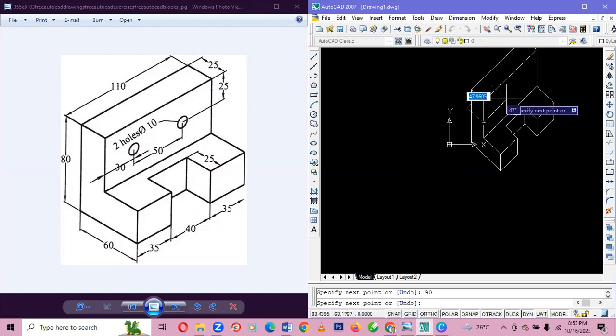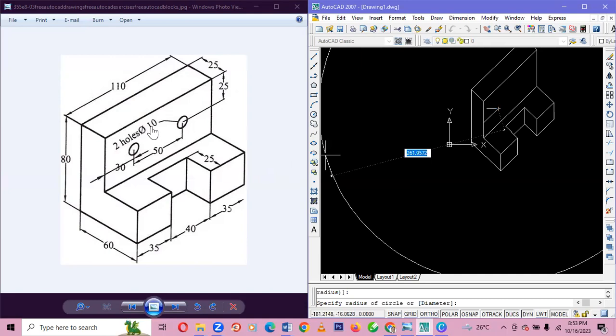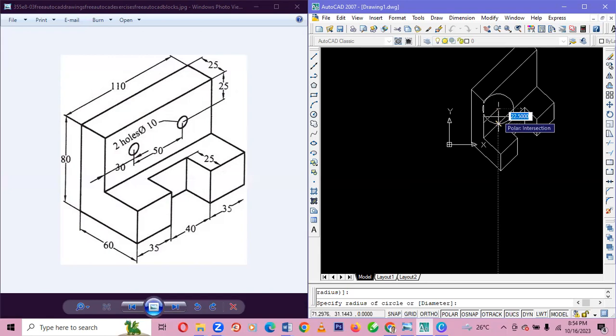So from this center, for the first circle, we have said you draw an inner distance of 30. So it will be 30 up 45. Then you press enter. So here is where you draw the first circle. You'll come and click here, then you draw the first circle here. We have been shown the diameter of this shape here, so you divide the diameter by 2. That's why you draw a radius of 5, then you press enter.